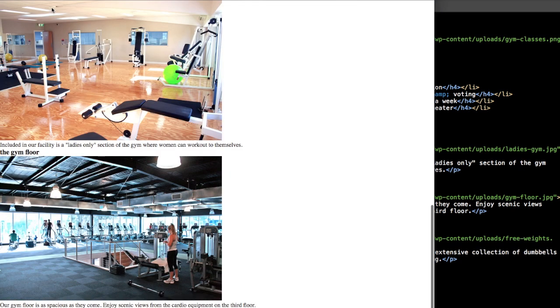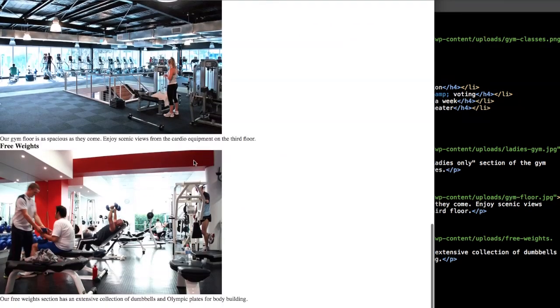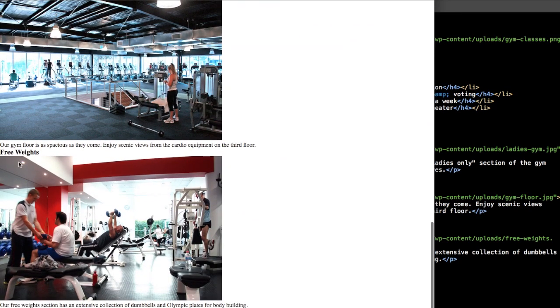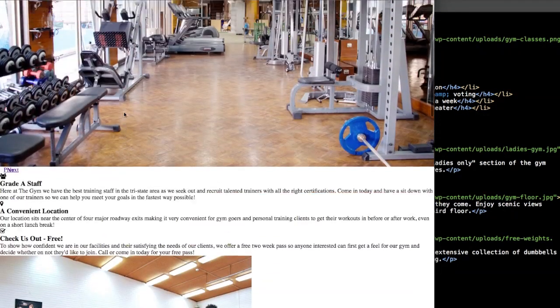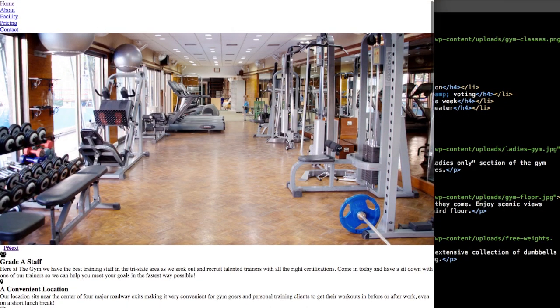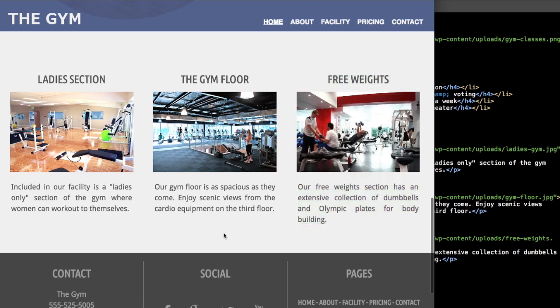Alright, so let's check to see that we have the free weights image and text here, which we do. And then we can drop down and get ready to lay out all of our footer content, which is where the gray section starts here.